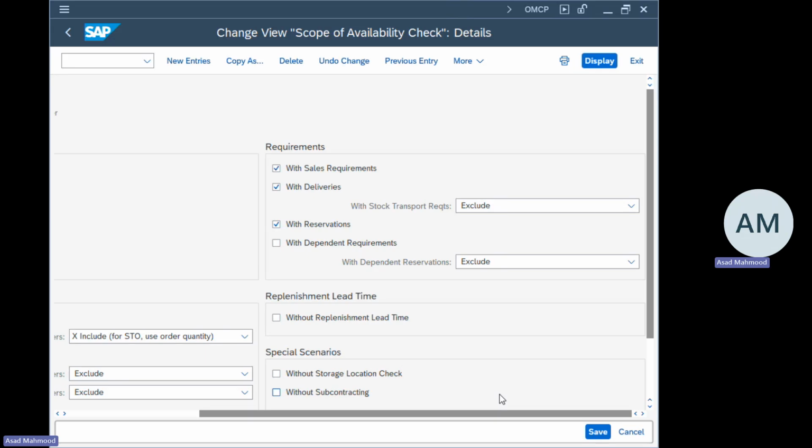Replenishment lead time. Now this is part of the vendor. If you have entered lead time, if we select this, then the system stops taking into account the lead time you have entered in the material master, in the vendor master. It won't. There's a manufacturing practice we call high frequency manufacturing. In high frequency manufacturing, we check this mark. Why? What do you think?